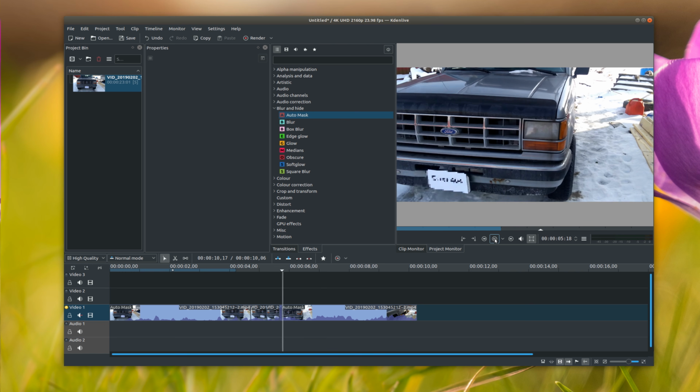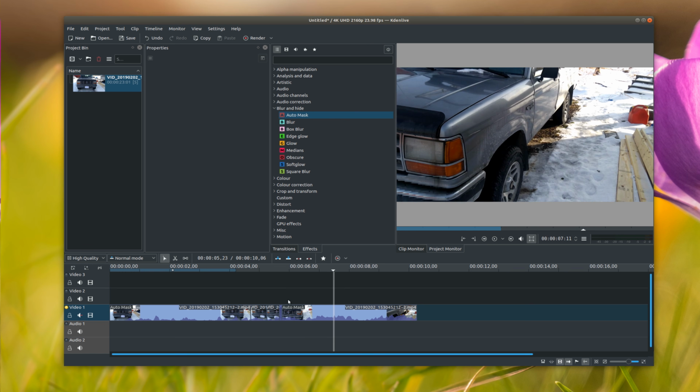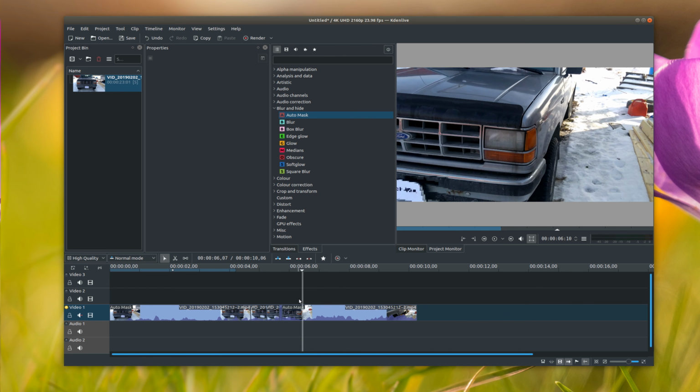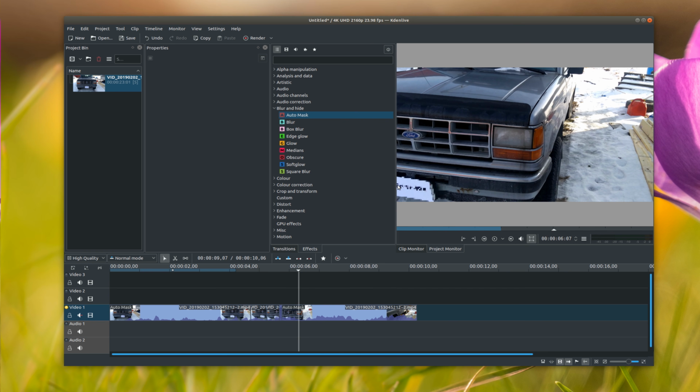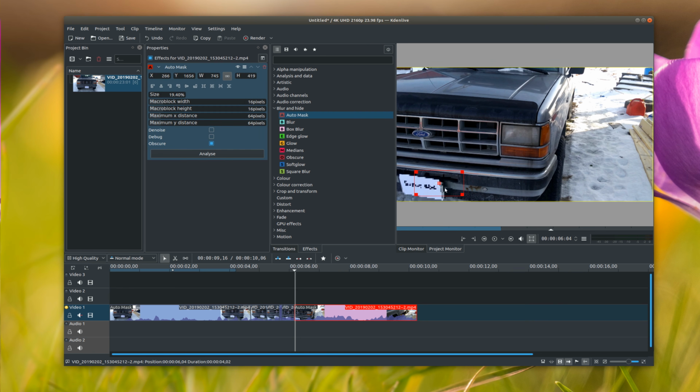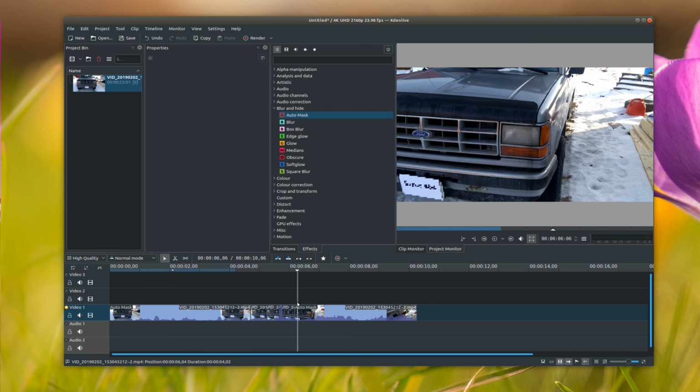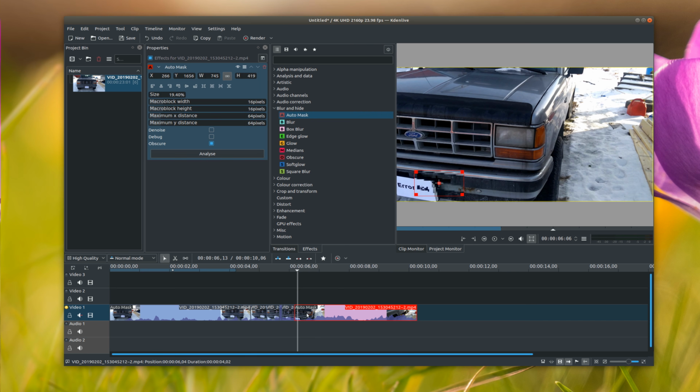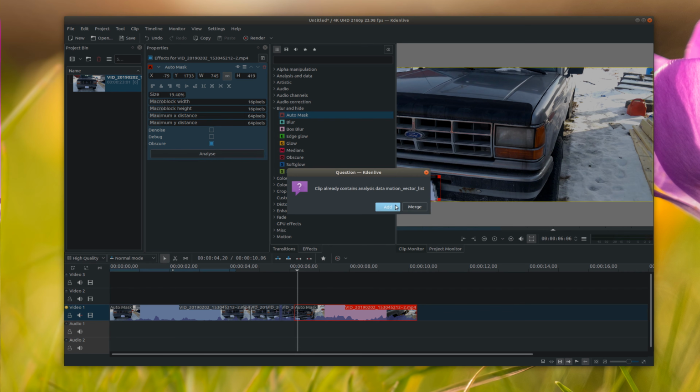Now that we did that, see, that looked pretty good. I think it kept it blurred out. Yeah, you can kind of see the E a little bit. So if you're really critical on blurring that out, I would splice that again. And we are going to jump forward in the video a little bit, right around there. And we are going to move that. Analyze it once more again. Click add.